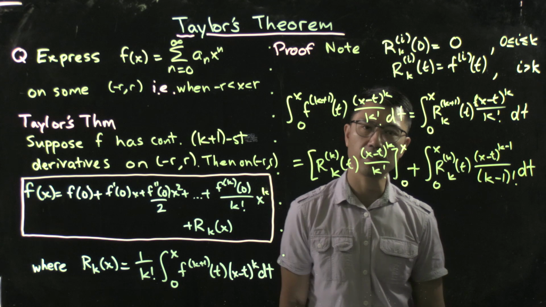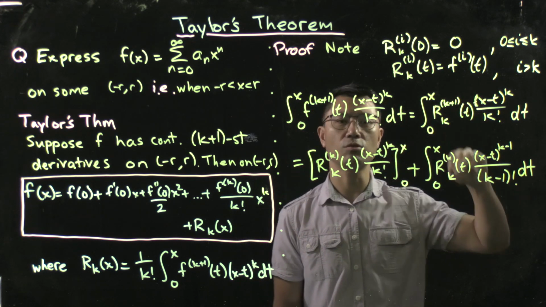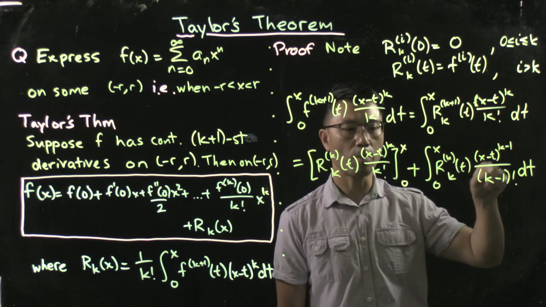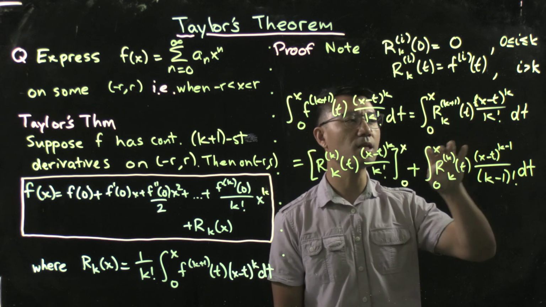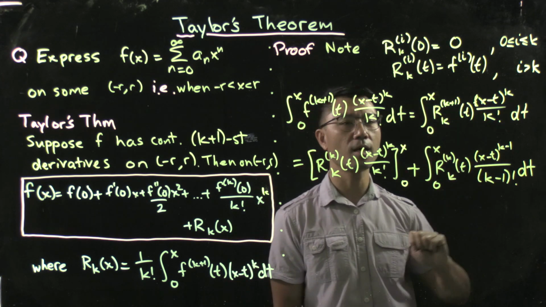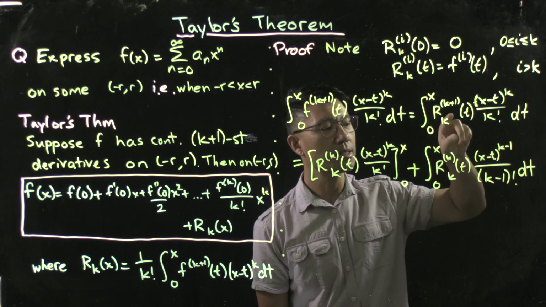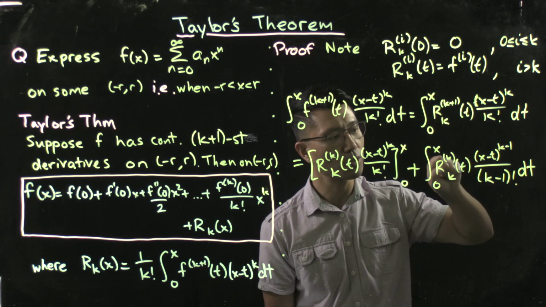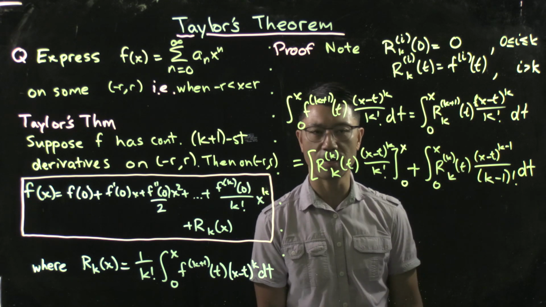Okay, so what's happened here, just to analyze the integrals, what integral have you swapped it with? So this integral here is a little bit nicer. It looks a lot like this, except for this remainder term here, instead of looking at the k plus first derivative, you look at the kth derivative. That's the change in this factor here.